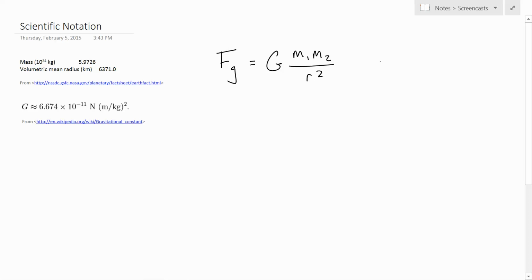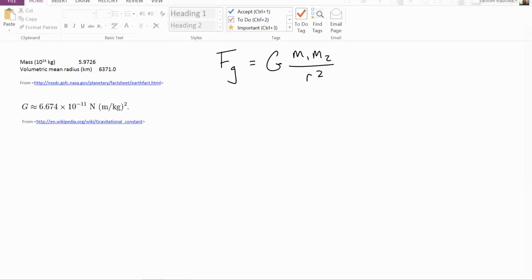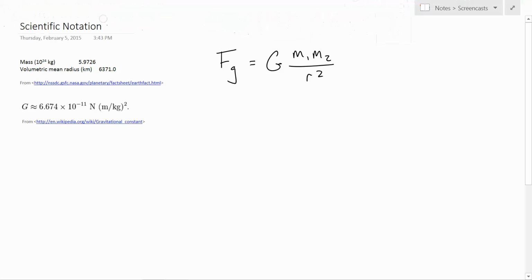This is what Newton said, that we get this constant G, which he kind of figured out. Then it's proportional to the products of the masses divided by the square of the distance separating them. And it turns out I cannot spell and say different words at the same time. So, why do we want to look at this?